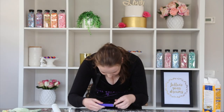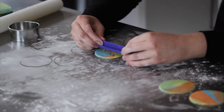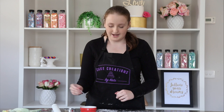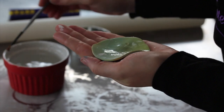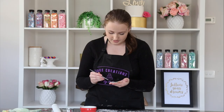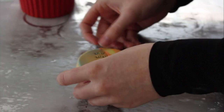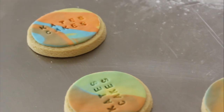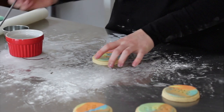We'll just set those aside and finish the rest. Now I've got my water ready — this is just normal tap water — and a paintbrush which has only been used for cakes. We're going to take our little icing, flip it over, and just gently hold it so you don't put any impression into the front of it. We're going to put on some water — we only need a little bit just to make it stick. Then we flip it over, line it up with the biscuit, press lightly, and smooth it onto the biscuit. We'll just repeat that with all of them and stick them all on. If you have any excess cornflour on the biscuit, just take a lightly damp brush and brush it off the edge.